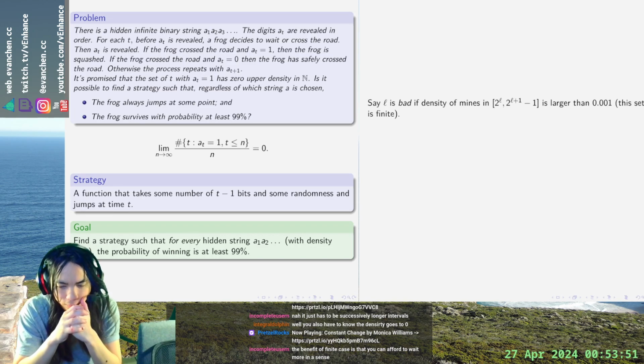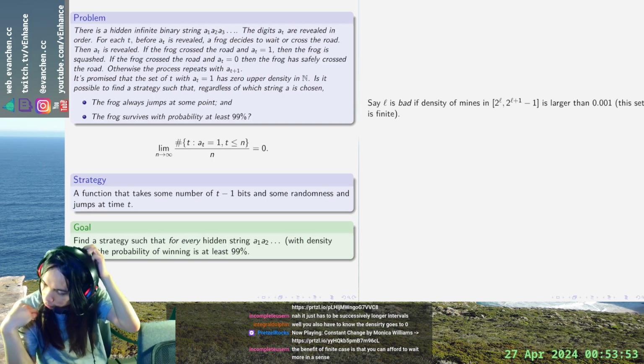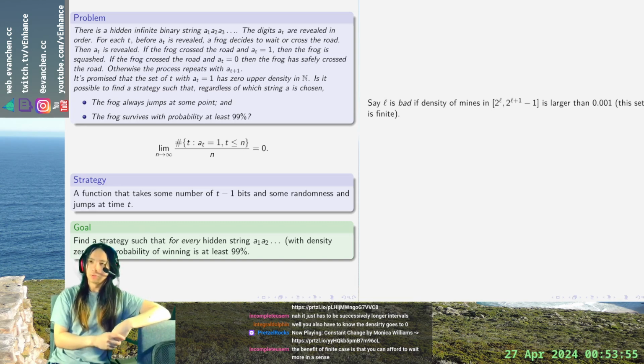Like, can I sample a random... Can I just pick a random threshold k and then jump once the number of zeros is k more than the number of ones? Or not k? I should probably use a multiplicative factor, right? Like, wait for the number of zeros that you've seen to be strictly more than c times the number.